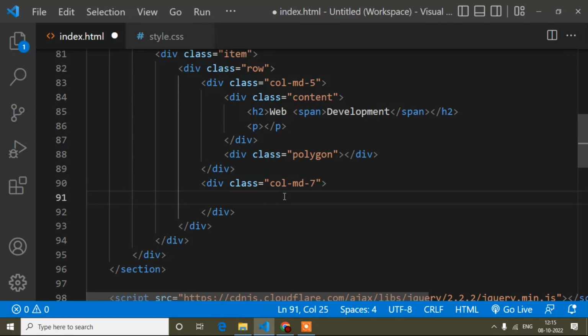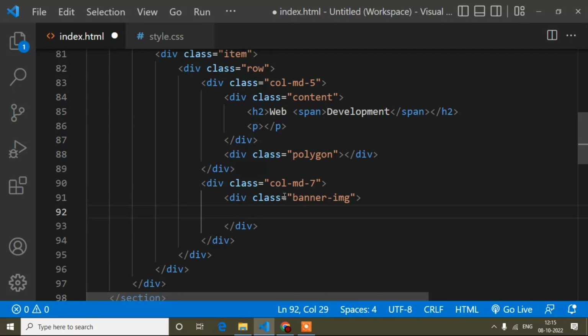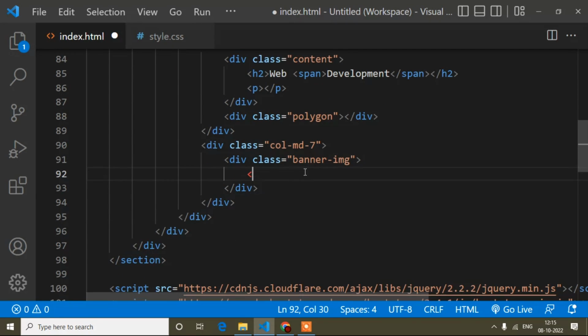Okay, so now here I will add a div class. First of all, banner image, which means this one is the slider image. Here I will add one image. The image source is dot slash images and the first image. And in the alt tag I will write image1. Inside this alt tag you have to write the description of this image. You can write any description. I have simply written image1. Okay, so the banner image is done.